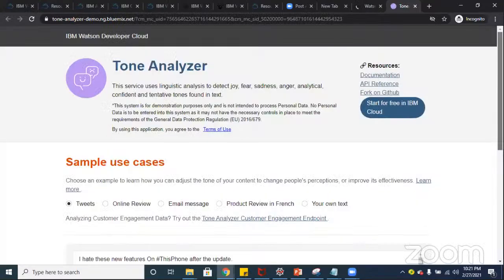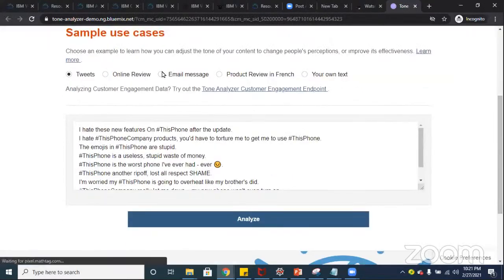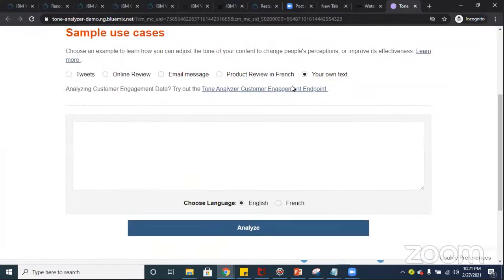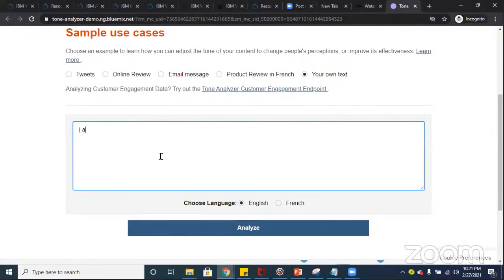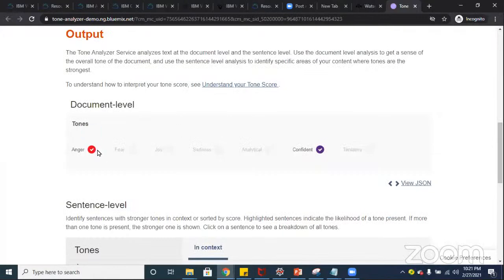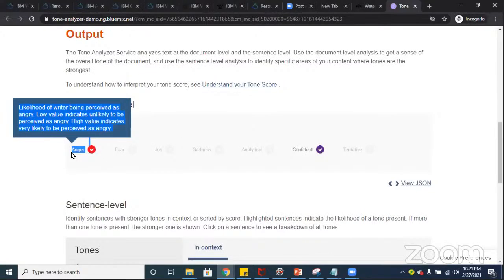With the help of this tone analyzer demo, you can analyze the sentiment of a text. So let me give my own text. I am very much frustrated. Analyze it. So you can see this anger.